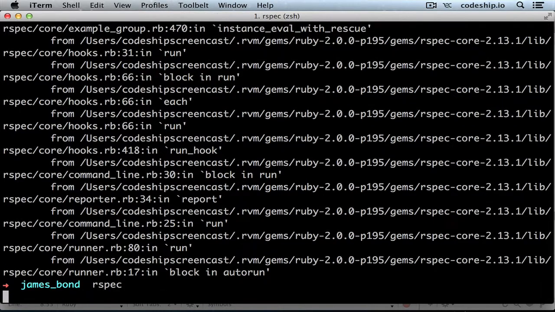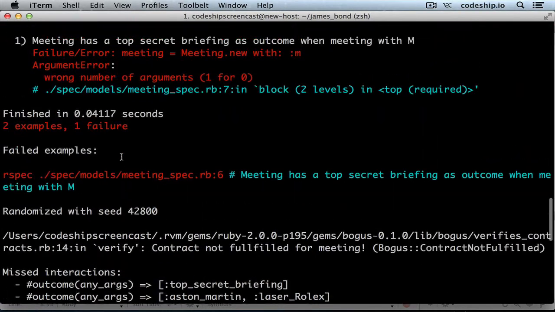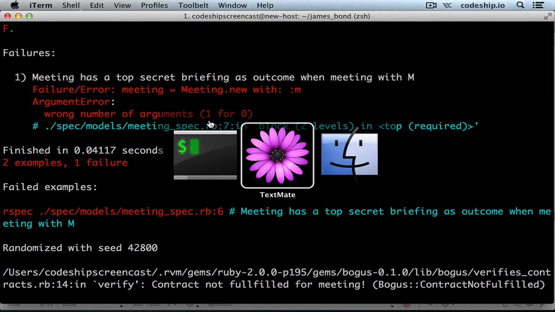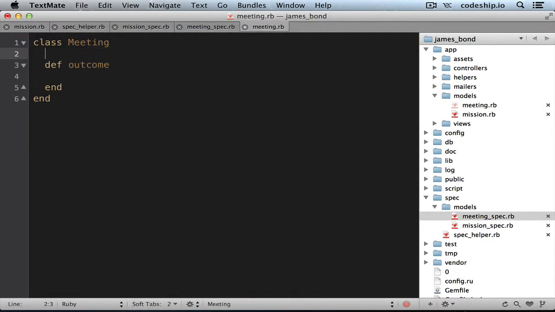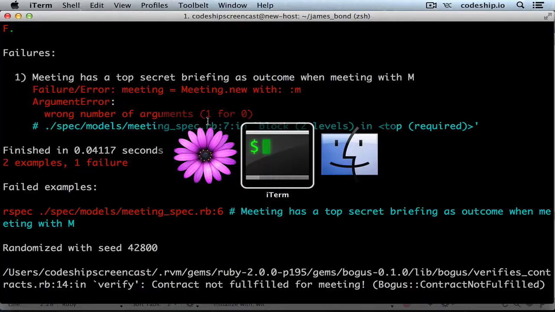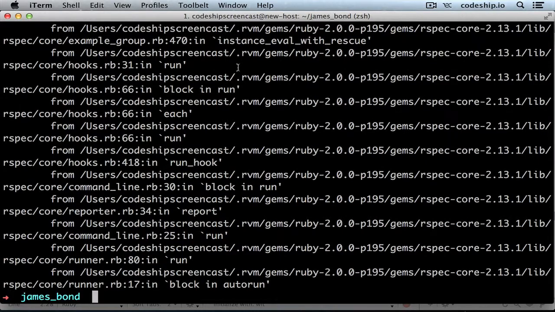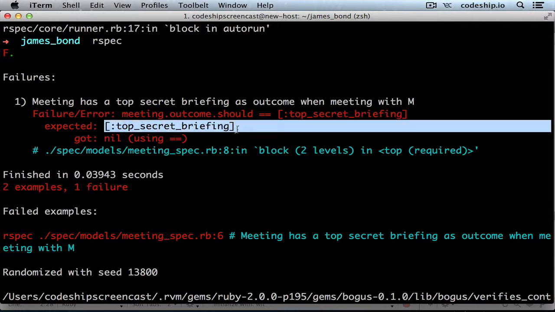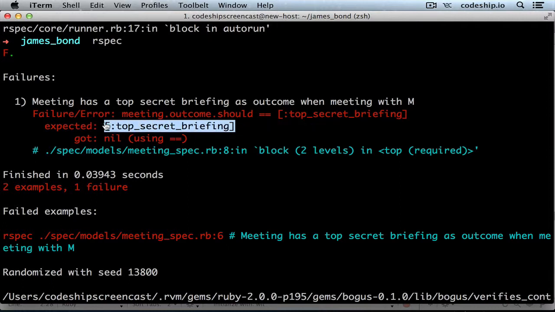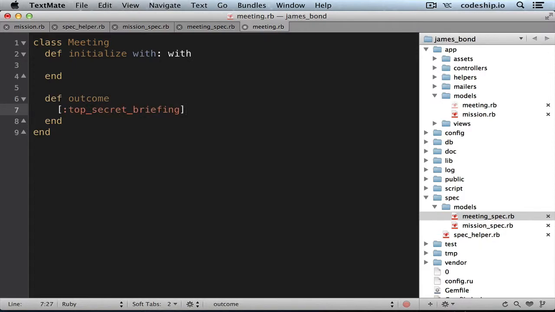Let's run rspec again. It fails and it tells us wrong number of arguments. This is because our constructor of meeting so far doesn't accept any arguments. Let's fix that. We make an initialize method that accepts a with argument. And when we run rspec now, it tells us that it got nil, but it expected the top secret briefing. But we can just fix this by letting our method return the array with the top secret briefing.